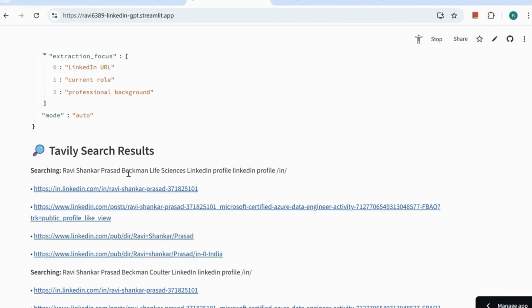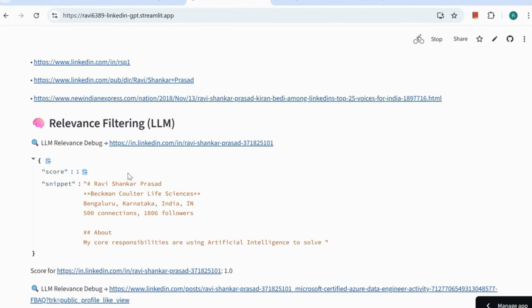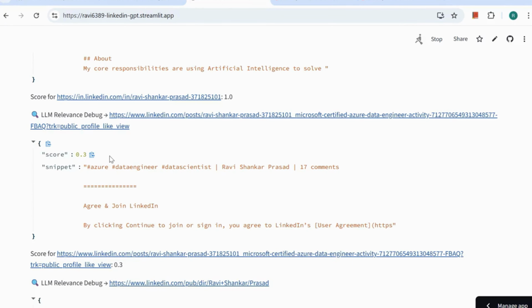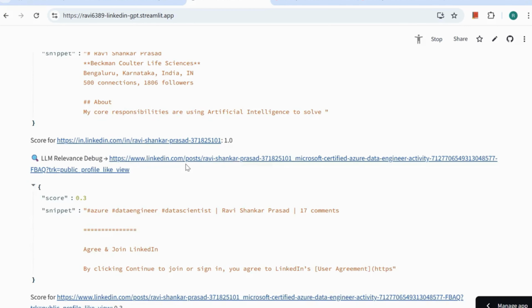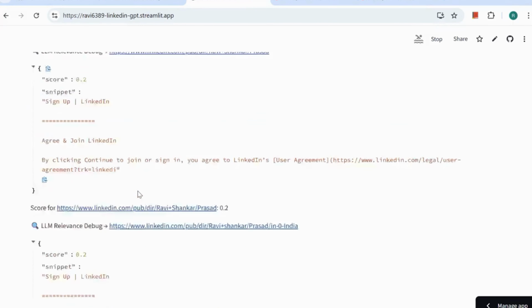And then Tavily searches those links which might be relevant, right? So these are the ones, and then we use the LLM to actually go through the content, the metadata which is associated with that URL, and tell us how significant that particular URL is. So this is what the LLM is doing. You see, the significance score is 1 because this is the actual public profile of myself. But when there is a post, it's saying the score is not too high. And you can customize this over here. I just said that if a particular person's profile is there, give highest weightage to the profile and not to the posts, etc.